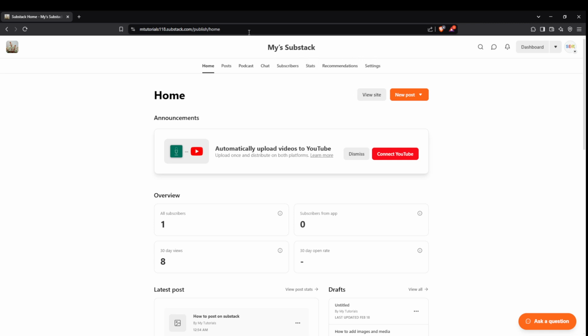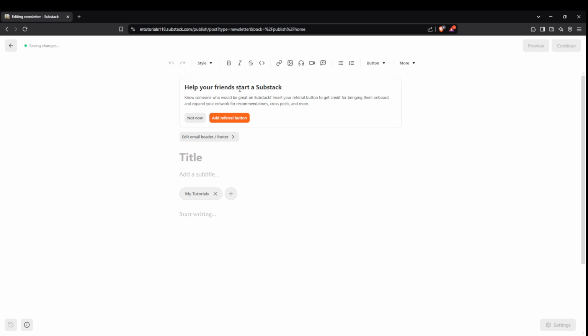First, you'll want to head to the Substack homepage. This is where all the magic begins. Look for the New Post button, typically located prominently on your dashboard. Clicking this will initiate the process of crafting a fresh piece of content for your audience. Next, select Text Post from the menu. This option is perfect for articles, stories, or any text-based content you wish to share with your subscribers.